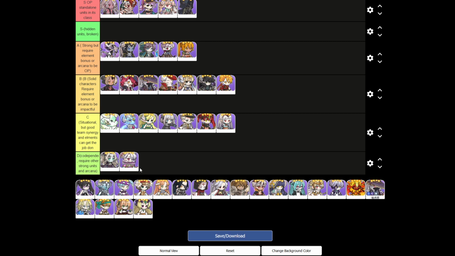Trickster, I'm gonna put it down here. It is difficult to use. He reduces the enemy crit rate by 3% while increasing his team damage by 30%. But both are kind of too low to make a real difference. It's way more codependent on everything else, like Arcana, and then the percentages is just, ooh man, yeah.